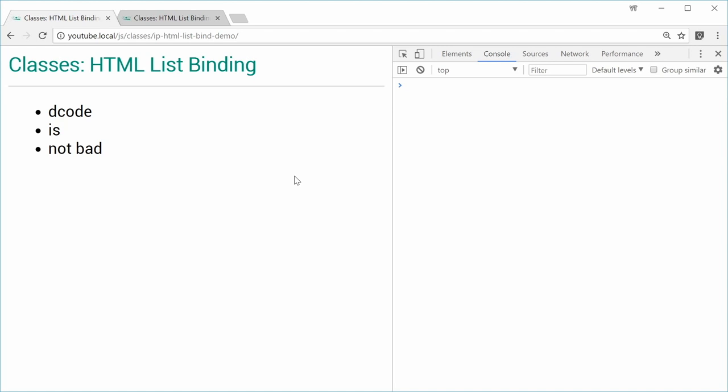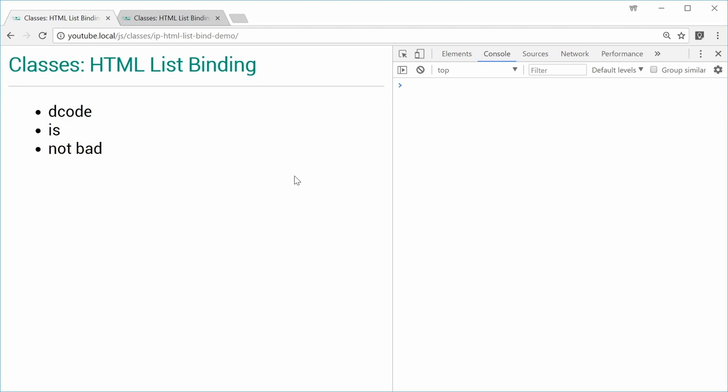I want to show you an example of how you can use JavaScript classes to make a binding to an HTML element. So what I mean by this is we're actually going to be able to create a class which can then manipulate the DOM, or the document object model, directly.